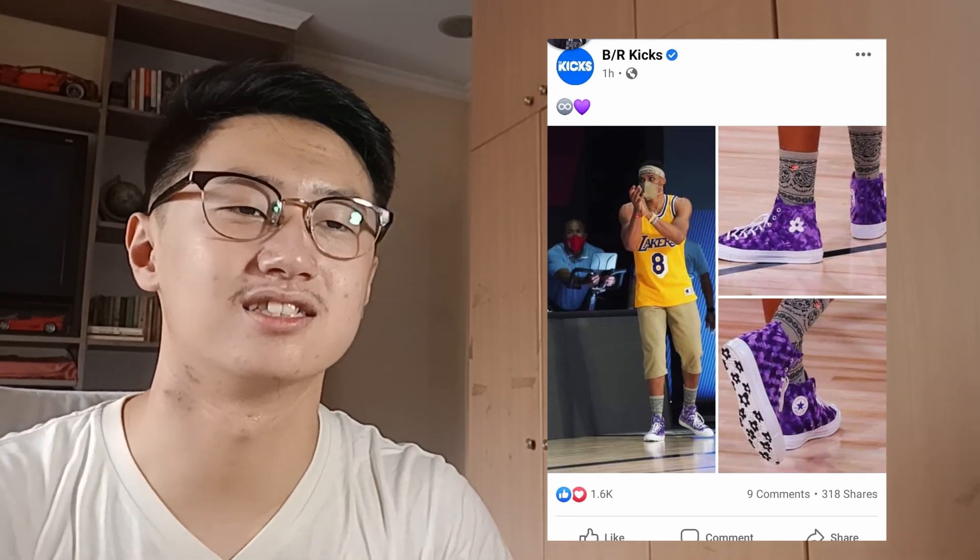BRKicks just posted a photo of Westbrook and if we take a look at his sneakers you'll see that it is the Converse X Golf Le Fleur's by Tyler the Creator. I've seen this pair on one of the websites here in the Philippines and I really wanted to check them out because they said they were authentic and all their pairs were on discount. So let's check their site out.